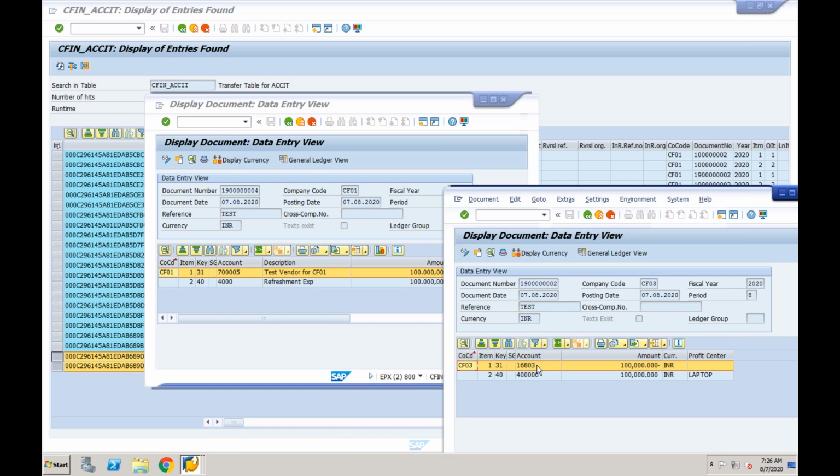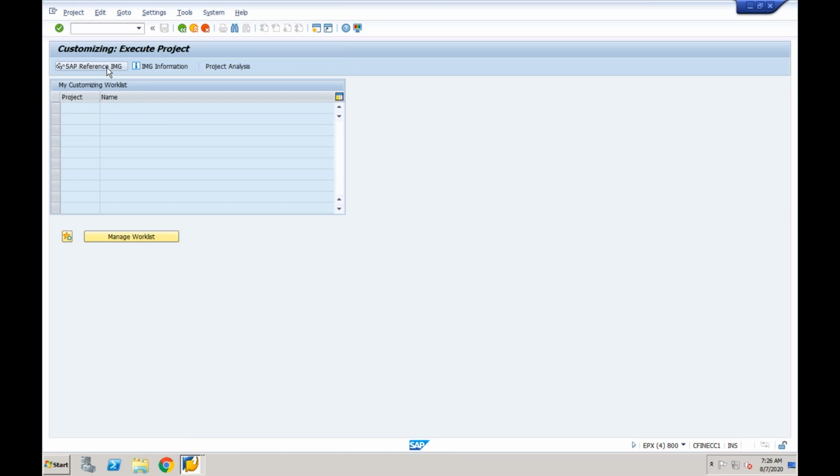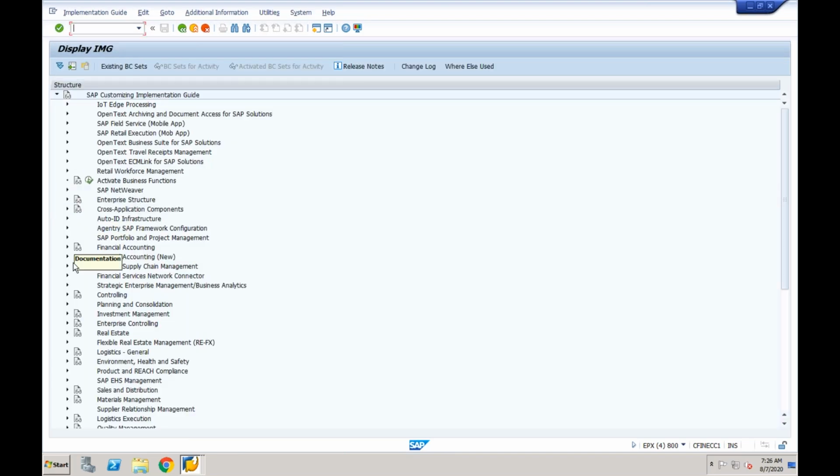Where can I go and check whether this mapping of vendor is available or not? Is it a value mapping or a key mapping? It's master data, so it will be value mapping, right? No, value is config, so key mapping. Key mapping, right? So if we go to SPRO, okay, and in financial, sorry, this is ECC.